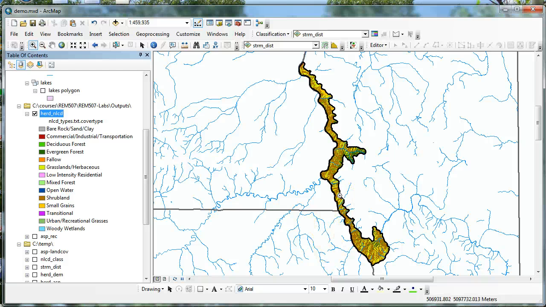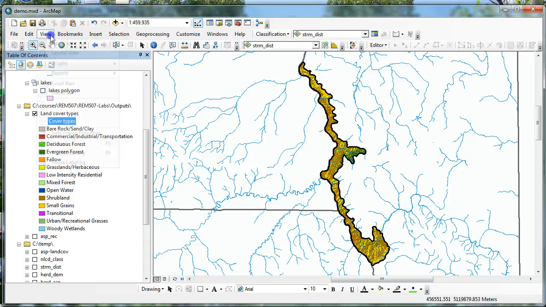So we got our map, and now we want to get the layout the way we want it. I do want to change the name of this. You can just click on it and say land cover types, for example, instead of NLCD. Heard NLCD doesn't really mean anything to most people. And you can also change this name to maybe cover types, and that's what's going to show up in the legend. That's why I changed those things.